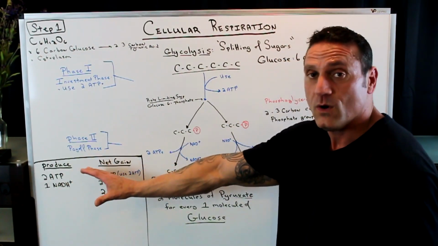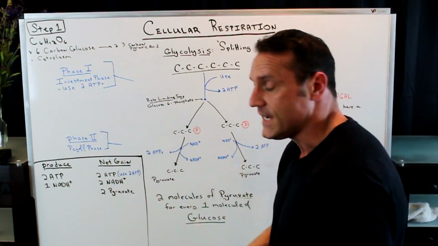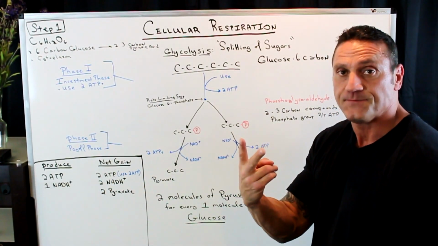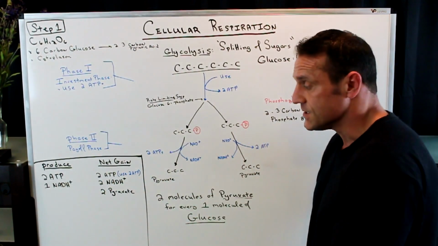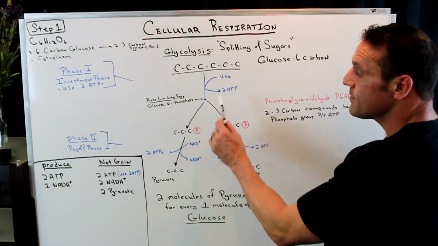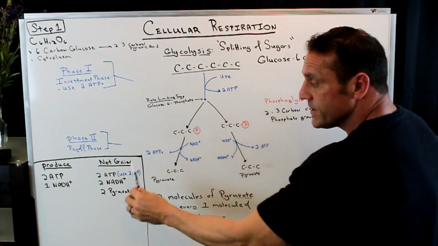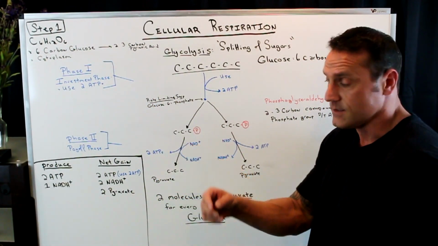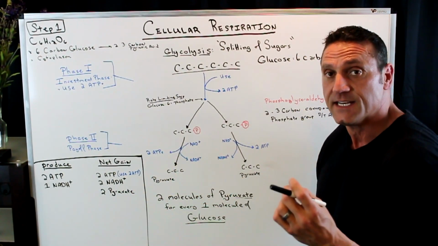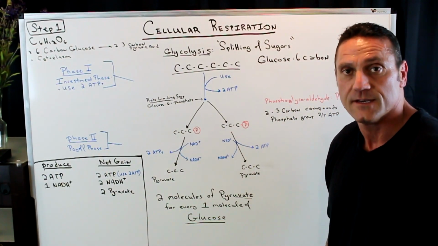Now over here, what do you produce? Okay, you produce 2 ATPs. You produce 1 NADH for each molecule. Remember, there's 2 of them. So what you're gaining is really 4 ATPs, but remember, you use 2 ATPs in the investment phase, so your net gain is 2 ATPs. There's 2 molecules here, so you're going to have a net gain of 2 NADH pluses, and also you're going to gain 2 pyruvate compounds.